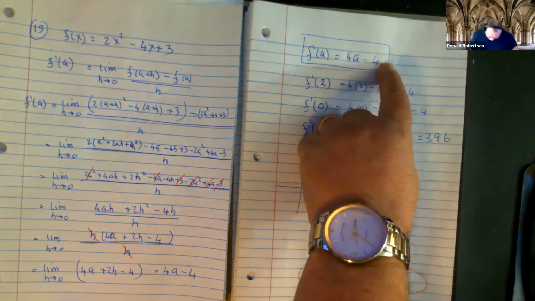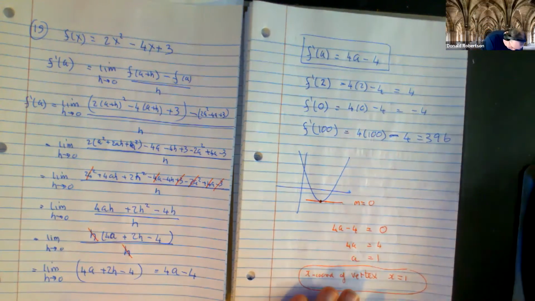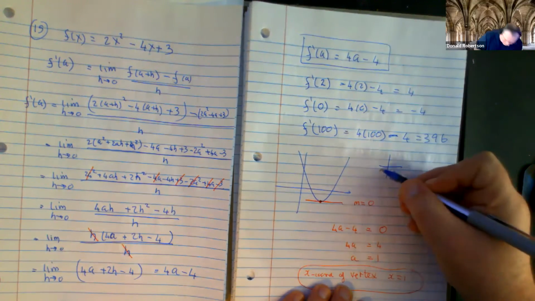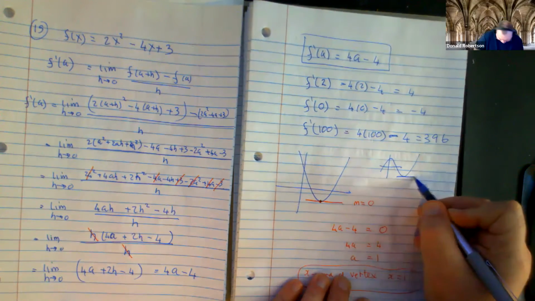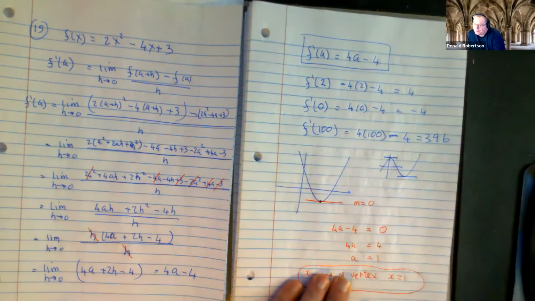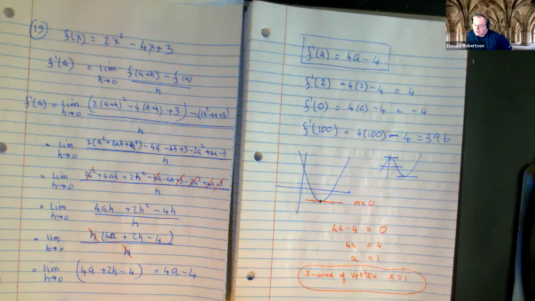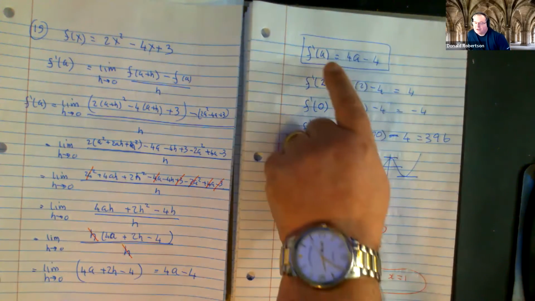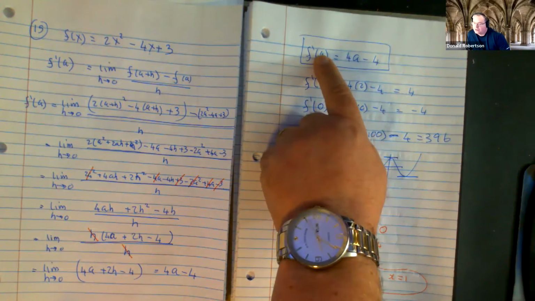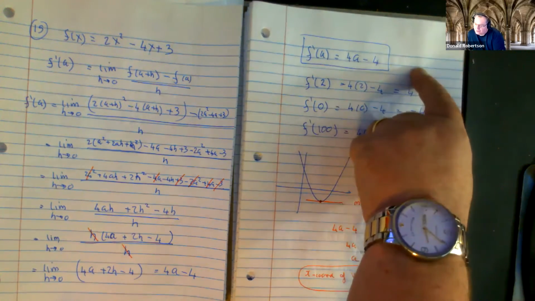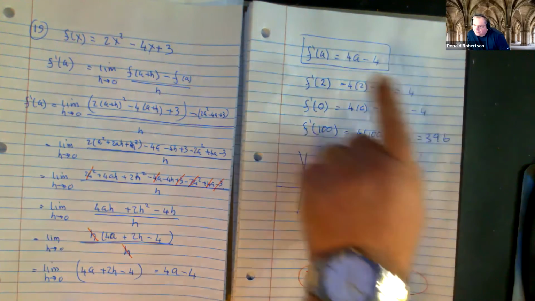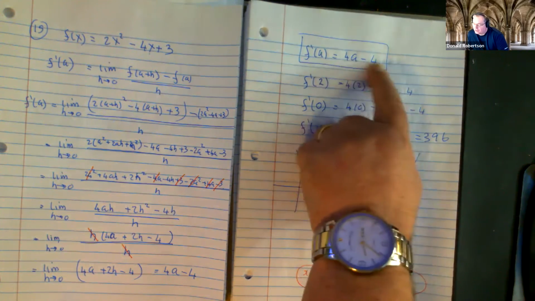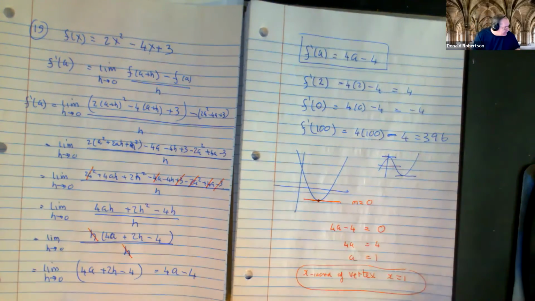Because when you think of all polynomials, a cubic might look like that, for instance. Won't there be 2 vertices? I can find the x coordinates of these by finding what f dashed of a is and then solving for when it's 0. So we now have a very efficient way of finding local max and mins. Find the derivative using a's and solve for 0. I think that's pretty powerful.